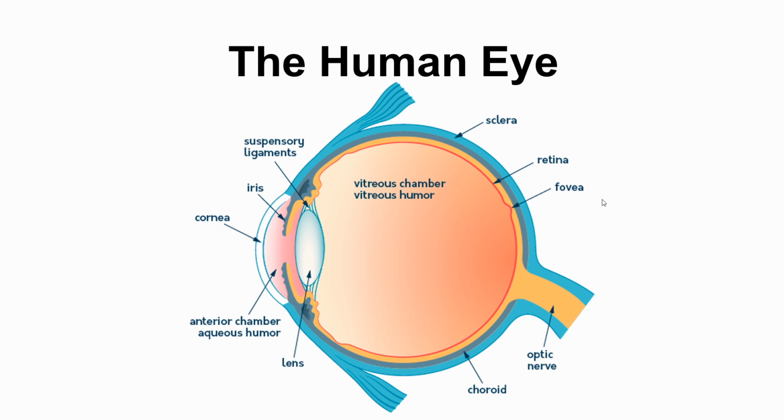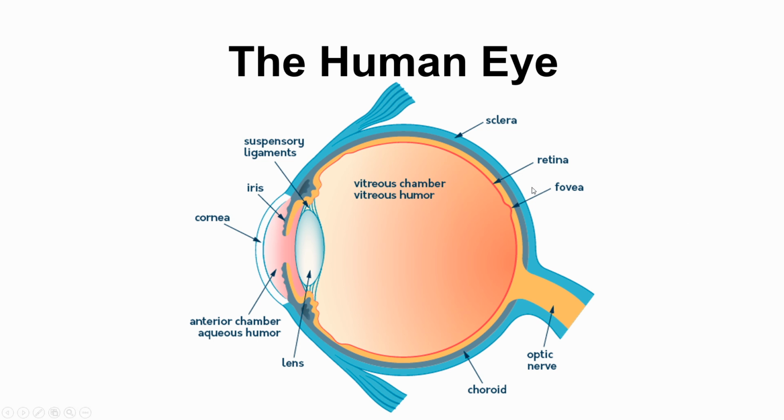And so we mentioned that our fovea is our focal point. This is where we get the most detail from our vision. So that's where, when we're looking at something up close, when we're paying attention to something, that center point that we're focusing on is going to fall on the fovea. It's going to fall on a point that gives us the most detail possible. And it gives us the most detail because that's where our sensory receptors are most dense. And we'll talk a little bit more about our sensory receptors in just a moment.